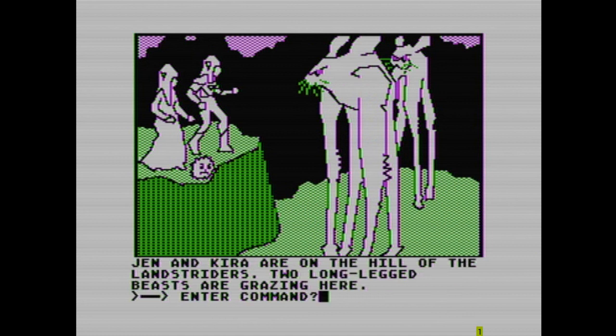Jen and Kira are on the hill of the Landstriders. 2 long-legged beasts are grazing here.